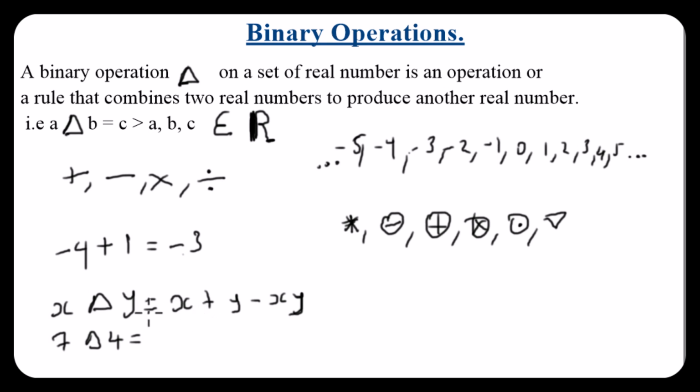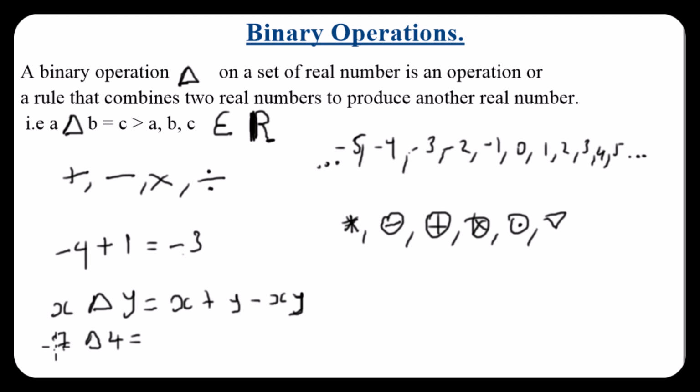So look at this. This is quite different. Different in what way? When we were combining two real numbers, say minus 4 and 1, the operator in between was addition. But this time around, the operator here is delta. So mathematically, we have to define the meaning of delta. Anywhere we see x delta y, we are told that we should add x to y and subtract it from the product of x and y.